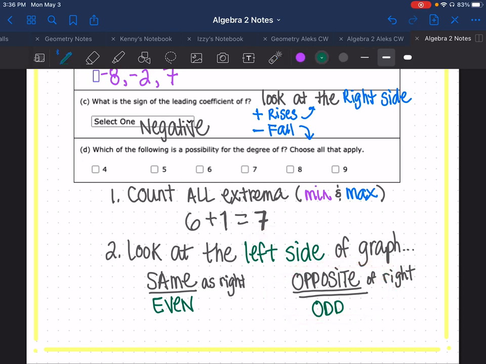And so since it is this one, it is this one because they are doing opposite. My degree is going to be greater than 7. It has to be 7 or greater. So I'm going to choose 7 and I'm going to choose 9, but I cannot choose 8 because it's not an even. I can't simply choose everything because it is an odd function with the up and down.